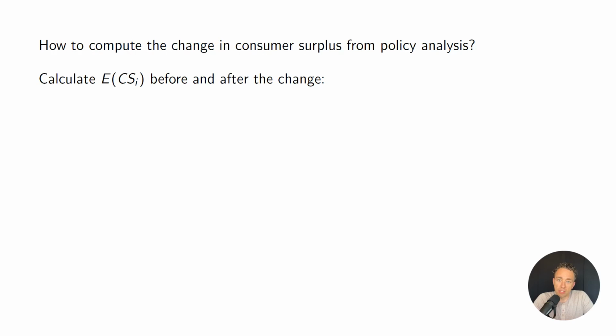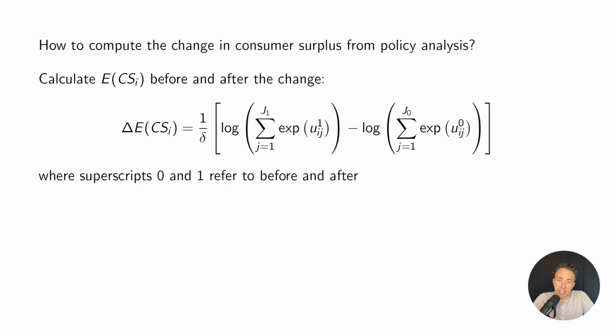Well, basically, we can just compute this expected consumer surplus before and after the change, and that's going to give us the change in expected consumer surplus, which can be informative of whether the policy that we're analyzing is welfare enhancing. So if the change in expected consumer surplus as a result of the new policy is positive, then we know that the policy is welfare enhancing.